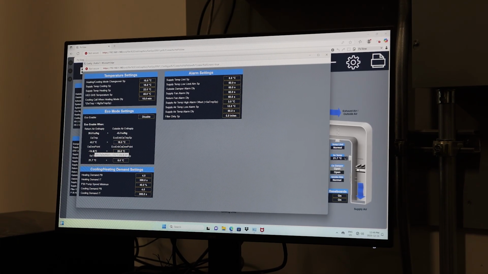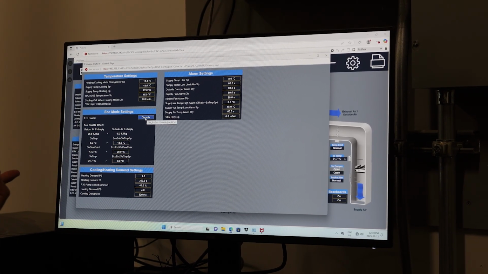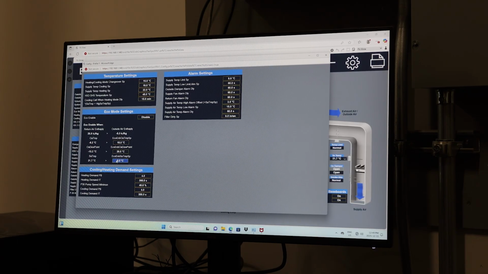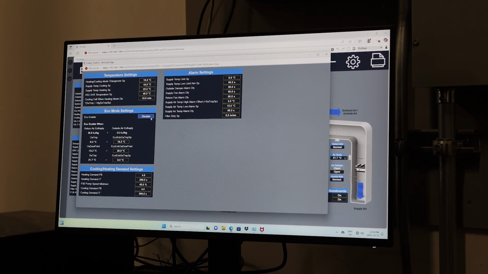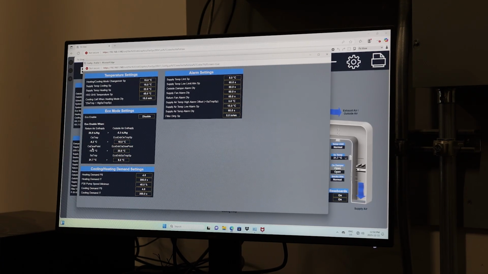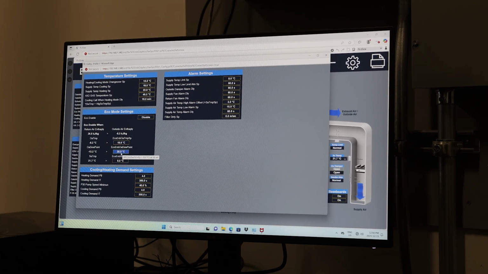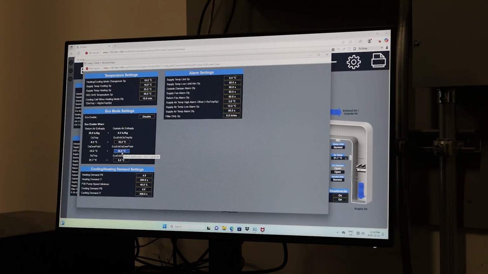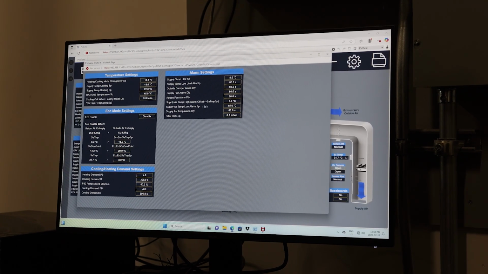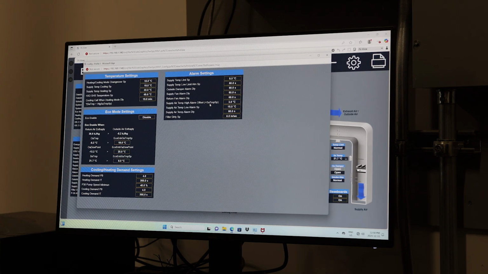So right now the outside air dew point is too cold. That's why this is disabled. And the supply temperature has to be greater than 8. This is also good. So in order to go to economizer mode, the outside air dew point has to be greater than 20. So that is more like in the shoulder season. Outside air temperature will be able to free cool. Will be able to do the free cooling.